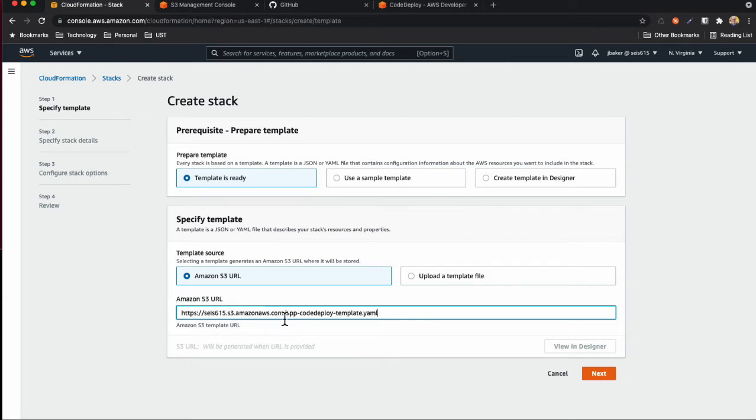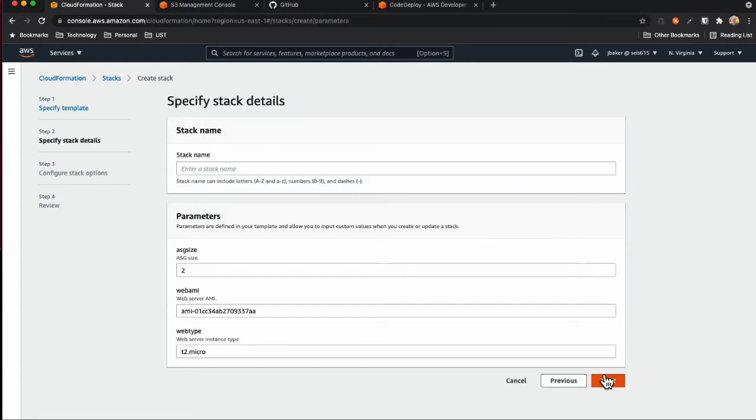Okay, we're going to create our new stack here. So we'll click on Next. We'll give it a stack name. We'll just call it something like our web application stack. There's a couple parameters that we can set. We'll just use the default values. There's an auto scaling group that's instantiated.